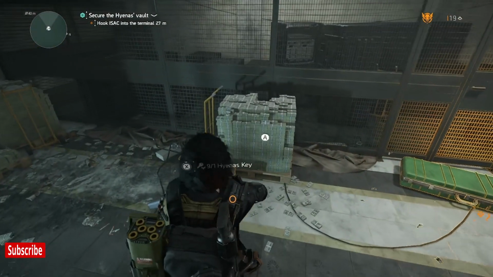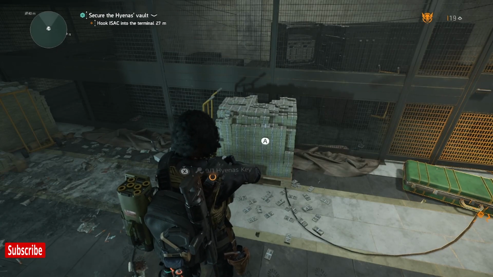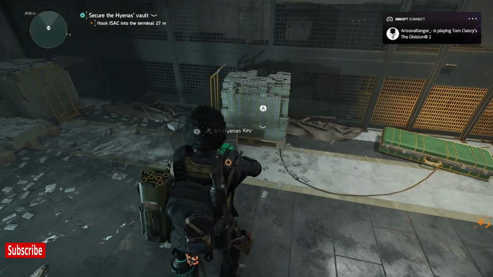Fucking Division got into the vault. It's cool. We moved the president. He's tucked away nice and cozy upstairs.